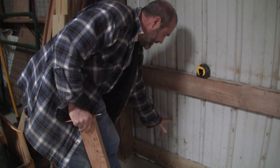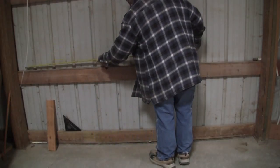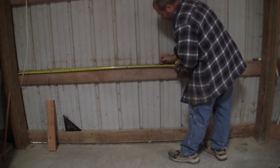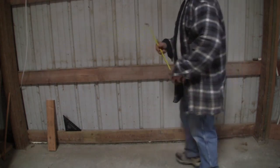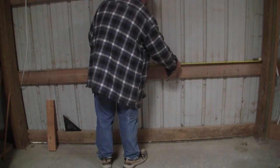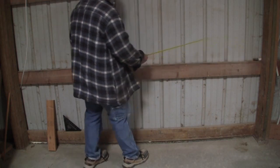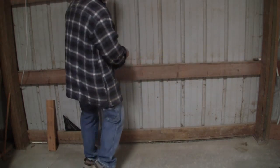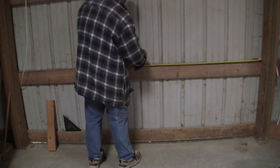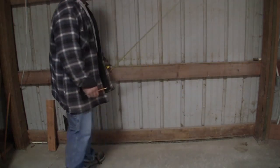So the outlets are gonna have to be down in this area someplace. Five foot, 3 foot, 7 3/4. So that's 8 foot, 7 3/4. So here's 8 foot, 3 1/2 makes 7 3/8 makes 3/4. That's the center.